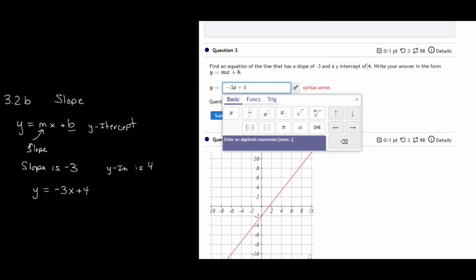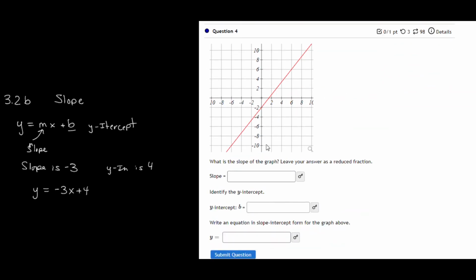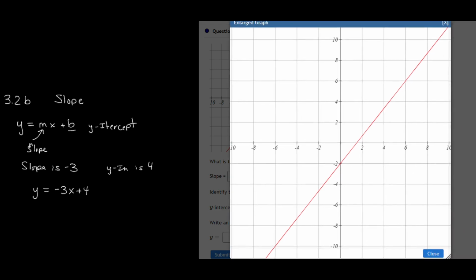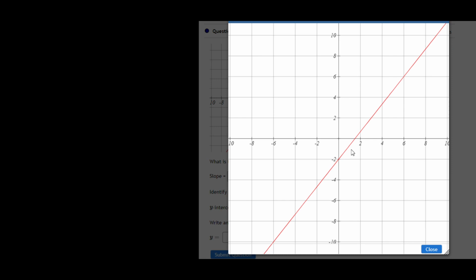There we go. All right, so the next question here is they're asking us to find the slope from the graph. Now, it is helpful for me at least to go ahead and click this little magnifying glass right here so I can see it a little better. What you're looking for with this is 2 points where the line crosses the number exactly. It makes it the easiest to read. So I'm here and I'm going to use this piece at -2. And the other place where the line crosses exactly on one of the marks is up here at 6, 6.